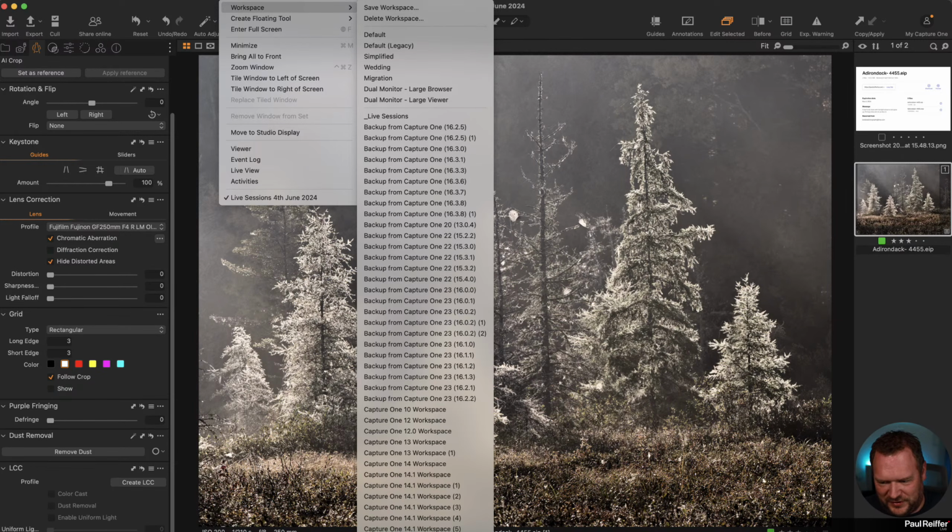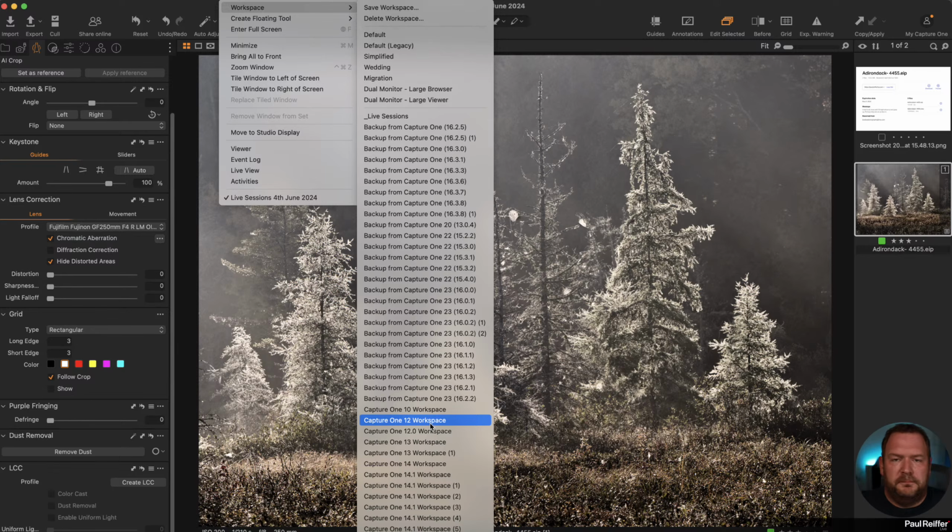So mine goes down to 7.1.2. Capture One 7.1.2 was the first workspace that I have saved in here. I can go back to it. I could load in the one from 16.2.2, 16.0.1, 16.3.6, Capture One 14, Capture One 12. They're all saved. Now you can get rid of them in your library, in your file system, in Windows.